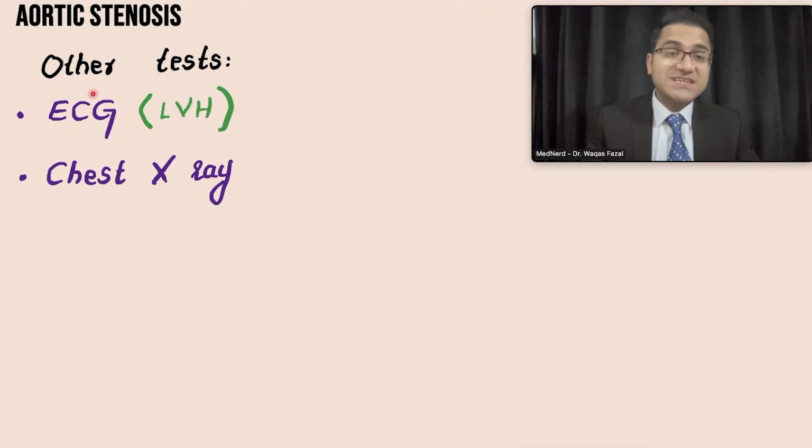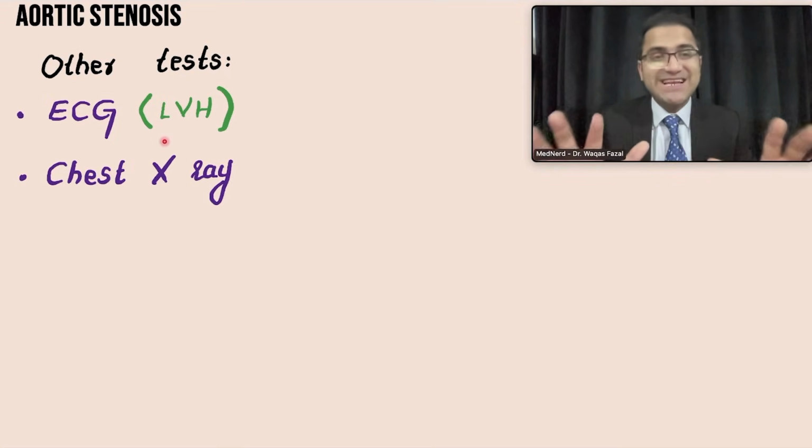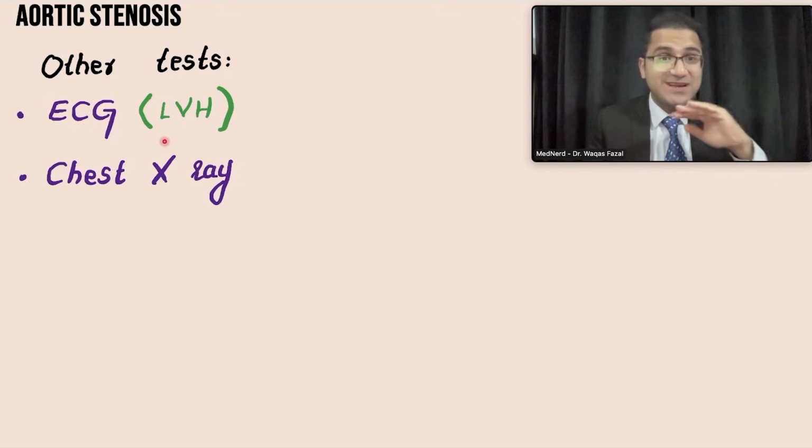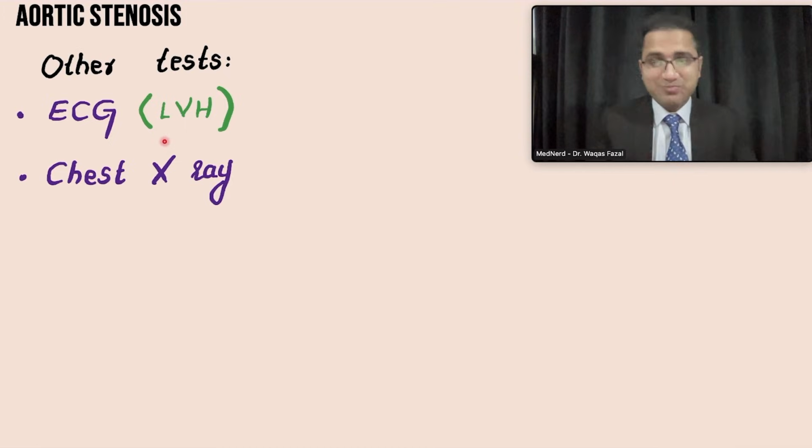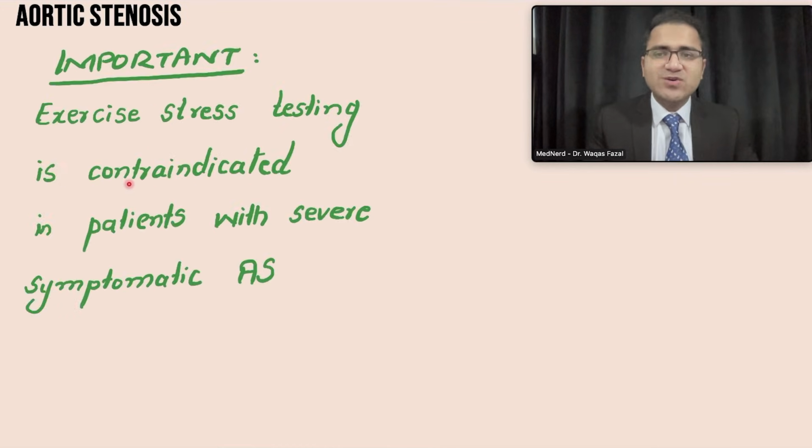The supplementary test that you do is that on ECG you would be able to find the signs of left ventricular hypertrophy. How do you see left ventricular hypertrophy on ECG? I have explained that in detail in my ECG series. You can check out the link of those videos in the description. That is an amazing playlist where I teach ECG step by step, and I have explained the Sokolow-Lyon criteria to find out left ventricular hypertrophy. You also do the chest X-ray to see the dilation of the heart. So the main investigation is echocardiography.